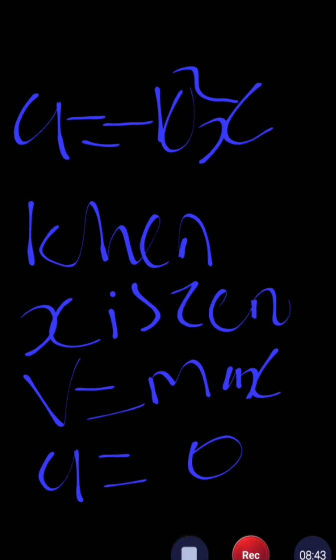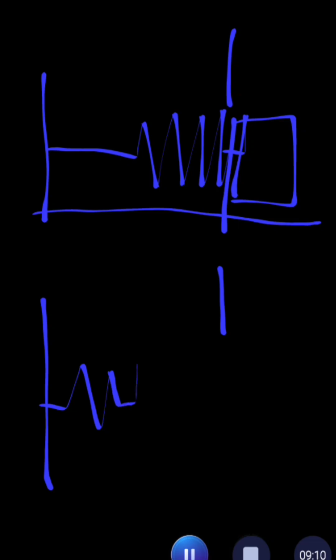Let's take for instance this spring we are having. An object has been displaced. At this point, the object is at equilibrium. What is our displacement? Displacement is 0, and the velocity is going to be maximum. But if you have another object like this, here, and the equilibrium is somewhere there, then we have the displacement, which is this distance. We are going to call it x. The object has moved to the left, and this is the displacement.